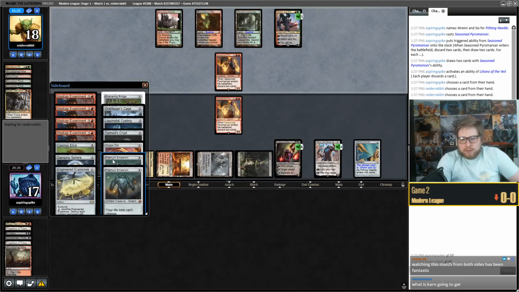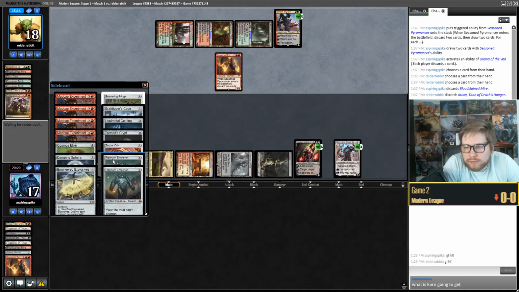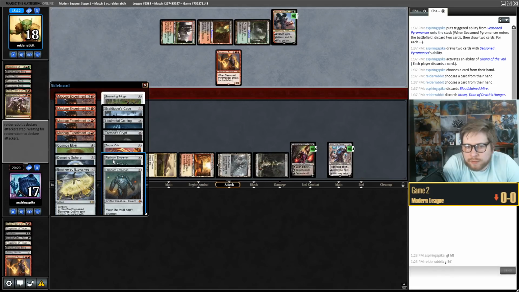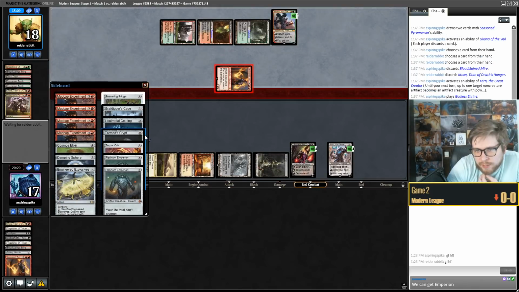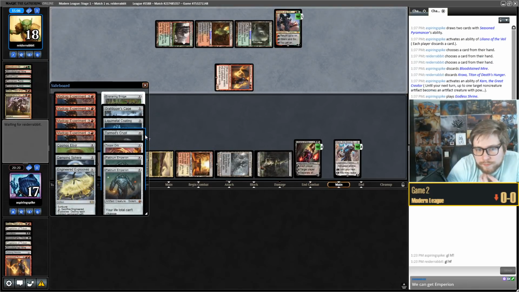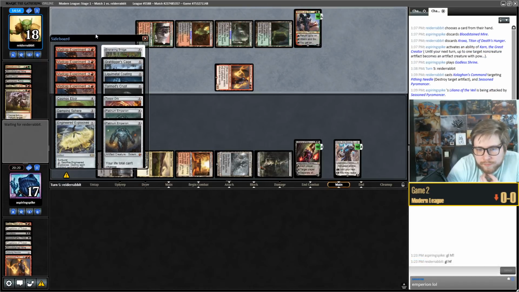What's Karn going to get? Karn can get Ensnaring Bridge. We can see how Karn can get Engineered Explosives on two, killing my Needle and my Pyro. That's bad for us. Attacking Liliana so she doesn't ultimate. I can also get Empyrean for the Believers. Gets Overgrown Tomb, back tapped. Okay. I might do it.